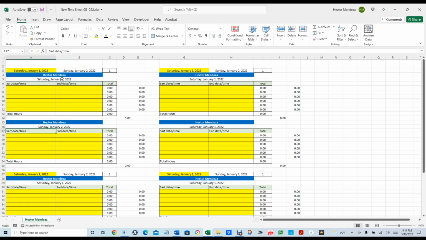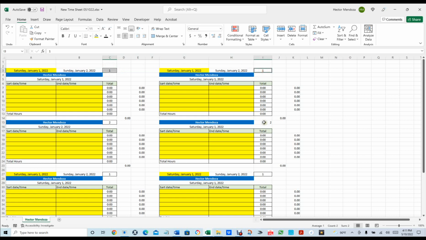I need to copy this and put it here. So I'm going to put equals this plus one date.